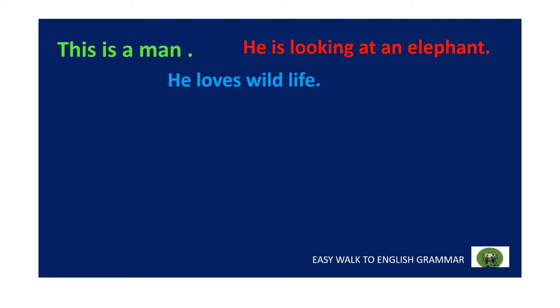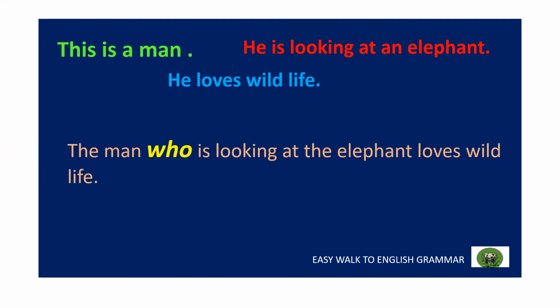So, what's the solution for this? These separate individual sentences cannot help you to describe a particular person because it will cause the listener to feel some sort of awkwardness. How can we avoid that trouble? We can seek the help of who. How? The man who is looking at the elephant loves wildlife.